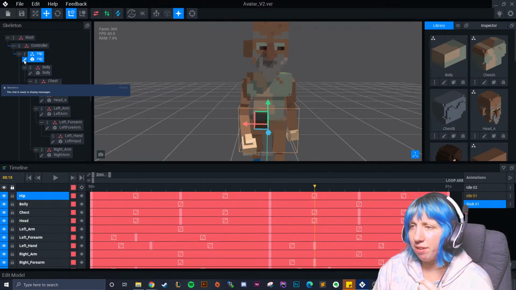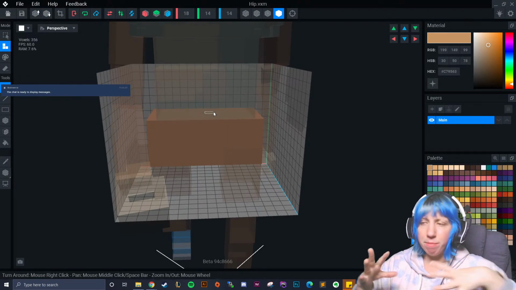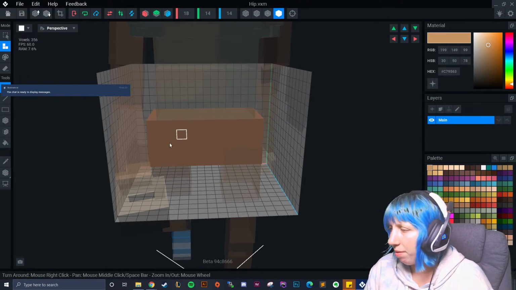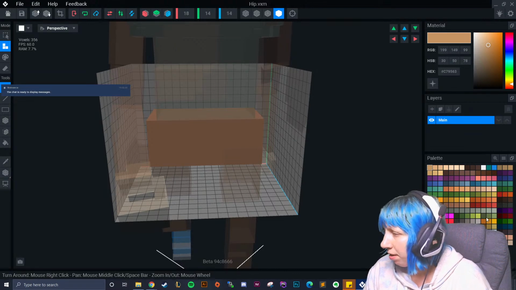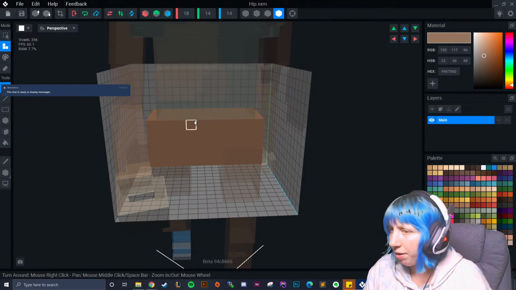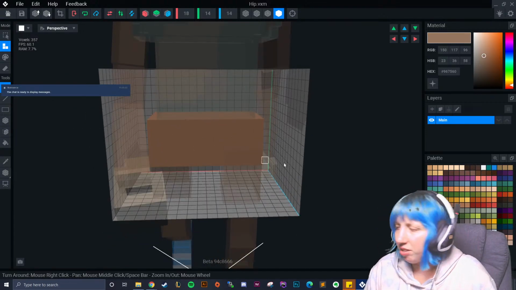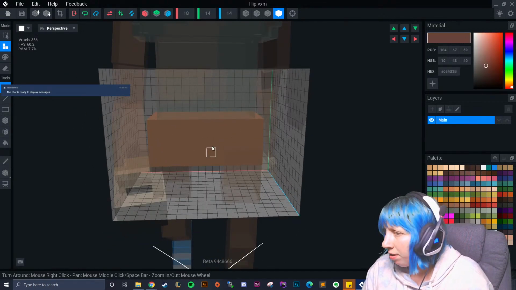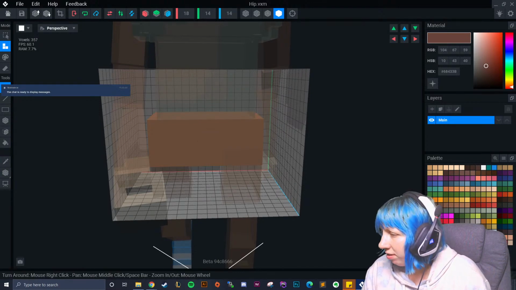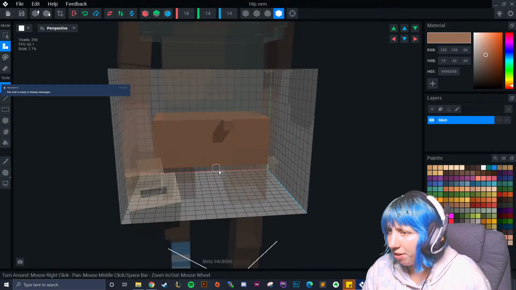So we're gonna go down to his hips, and from his hips, we're gonna recolor it all. I want to go with something very similar to his. Yeah, we're gonna go brown.